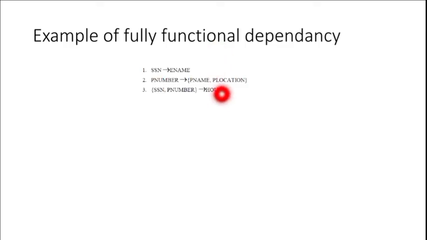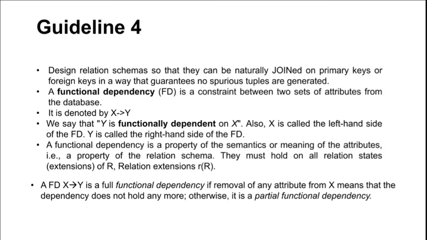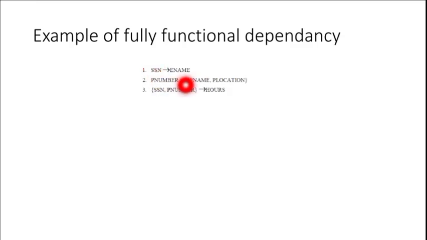So one attribute is dependent on another attribute. To know the hours, I need SSN attribute. To know the project number, I need project name. To know the SSN, I need employee name. So one attribute is dependent on another attribute. That is right. X is functionally dependent on Y. SSN is functionally dependent on employee name. So where you can't remove any of the attributes, that is nothing but fully functional dependency.